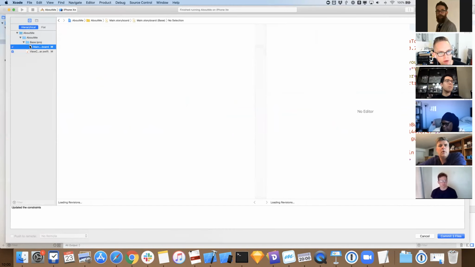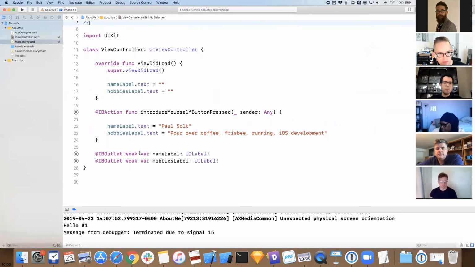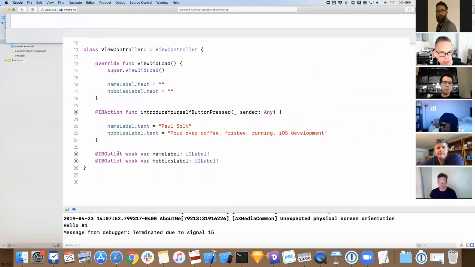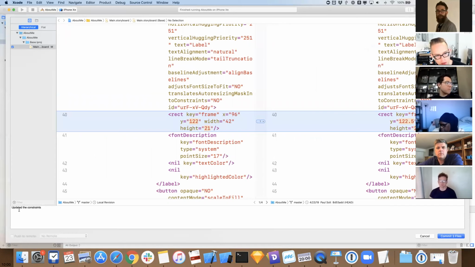If I were to refresh, sometimes this doesn't show that nothing has changed now. I can uncheck it to be sure, or I can hit cancel. And if I do the source control commit screen again, we shouldn't see that file being modified anymore. So I'll just commit the constraints have been modified, and look at that, it's telling me two files have been modified. That's weird.